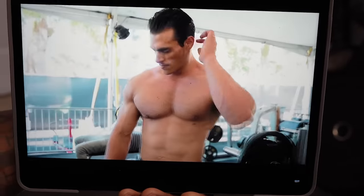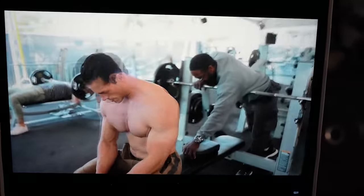Okay, so we got shirts off, so we'll be able to see a lot better now. This guy already has a good chest. He's got a built chest up here, regardless. So that means when he trains chest, he probably responds really well here, no matter where he puts the bar. So of course he's gonna feel it there.